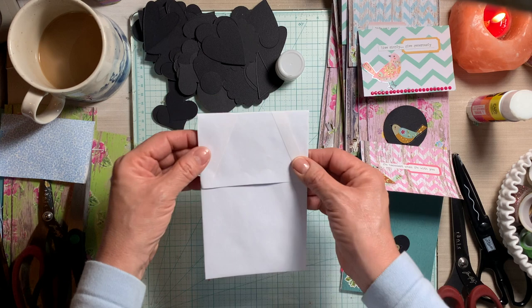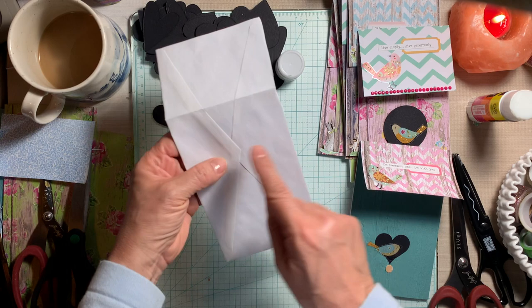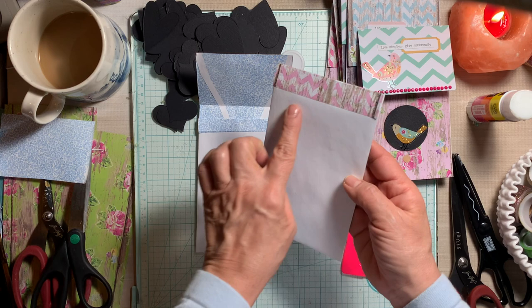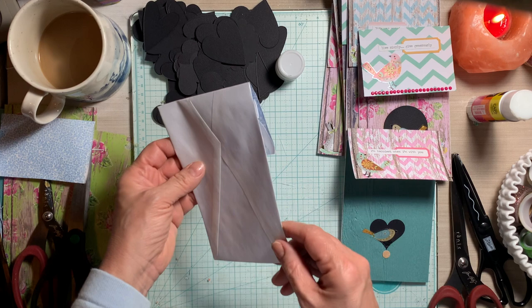Now notice how I didn't really pay too much attention to these lines right here, or the folding lines. I could have, like I did over here, see how I did the smooth side in the back, and this is left here for writing your sentiment or any notes. I could have done that over here. You can do either way. It really doesn't matter.